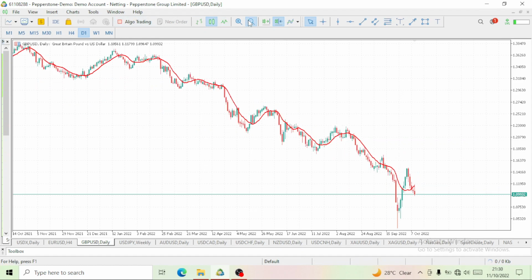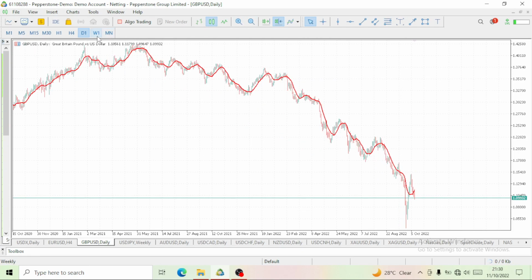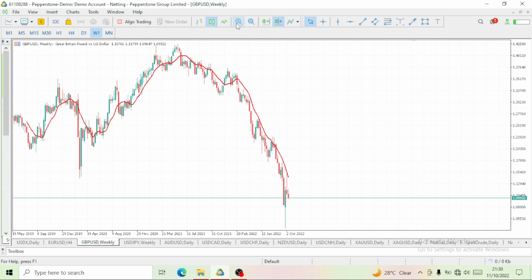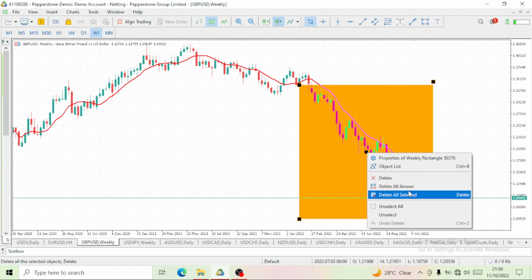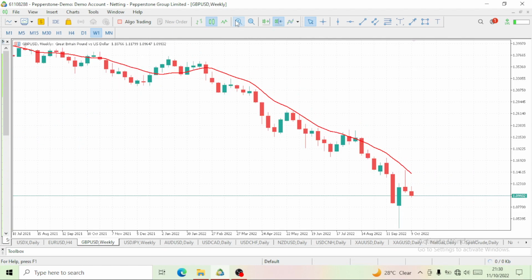Now, to actually predict this GBPUSD that we have here, I would want us to start from the higher time frame, which is the weekly time frame, by the way. Look at this weekly time frame, right? There's only one movement that has been made on GBPUSD, which is a bearish move. And secondly, I've included the 10-period moving average. Once price is below it, then we have to short it, but if it is above it, we have to go long. So clearly we can see that this price is below the 10-period moving average, so we have no other option than to short it, right?